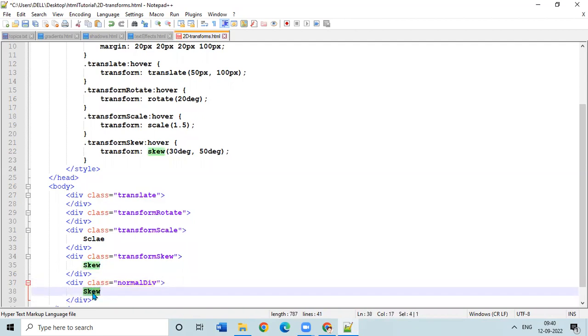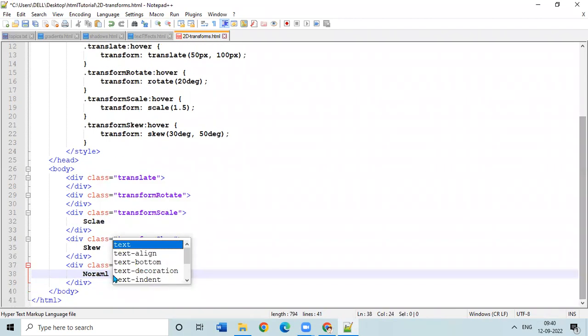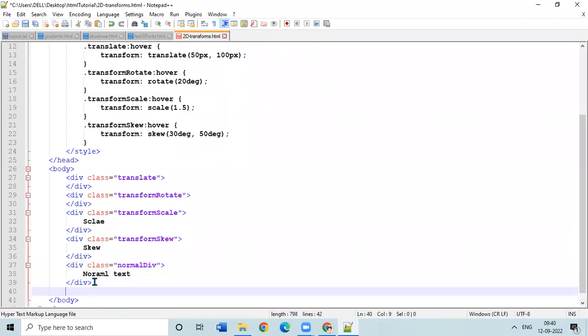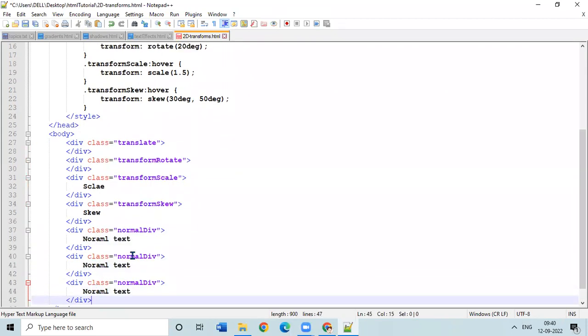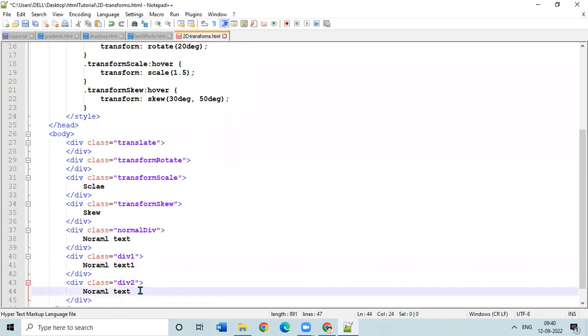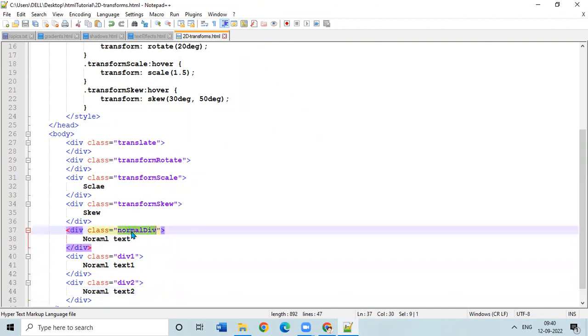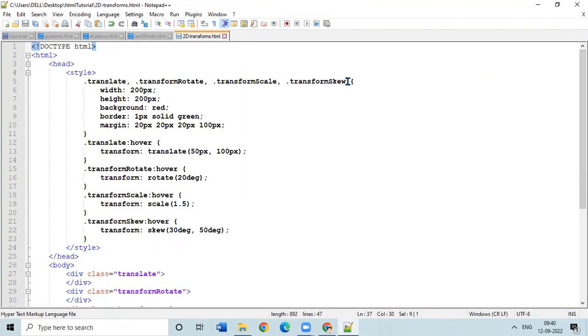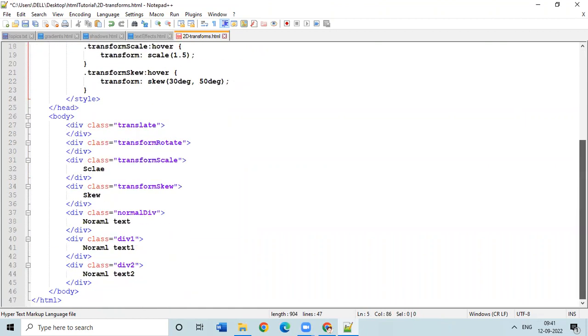This is a normal text, and we'll create another div to see one kind of properties and another div to see another kind of properties. Copy it and paste it. You can give it as div 1, and here you can give it as div 2, text 1, text 2. So normal div styles, I will copy this class here, paste it. Now I have to give the styles for div 1, div 2, div 3.